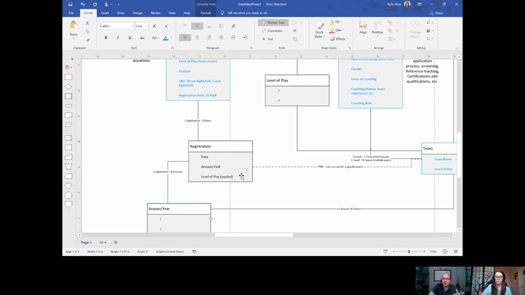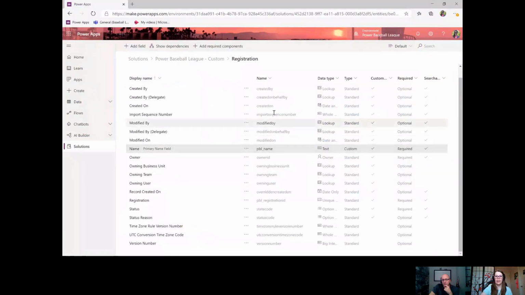We're going to need to know how to link that to which contact, so we're going to need a link to the contact. That means we're going to need a relationship between our contact record and this registration. And what I said a minute ago, every player who comes back every season to play another season is going to need a new registration. So I think we're going to need a one-to-many relationship between that contact and the registration entity we're creating. Yeah, let's do that first, and then we can add in any of the other fields we need.